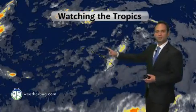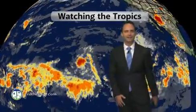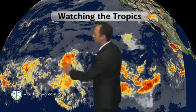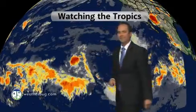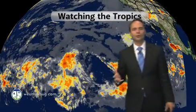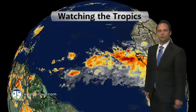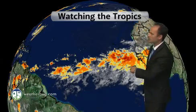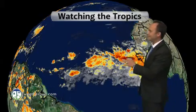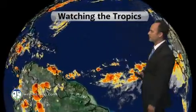Start you off in the Pacific. Here are the Hawaiian Islands. We've been showing you this to start off because, again, it is that time of the year. National Hurricane Center keeping an eye on this cluster of thunderstorms, not quite as decent looking as Gale and Henriette looked last week, but we'll switch over to the Atlantic Basin and the National Hurricane Center looking at this cluster of thunderstorms with some decency of at least the potential of becoming something within the next couple of days.